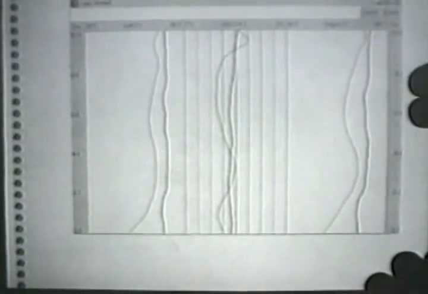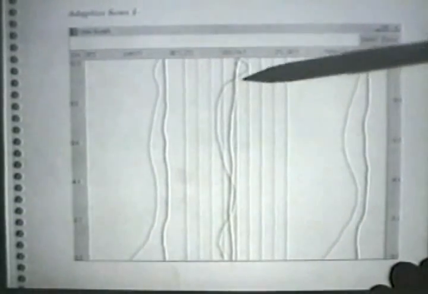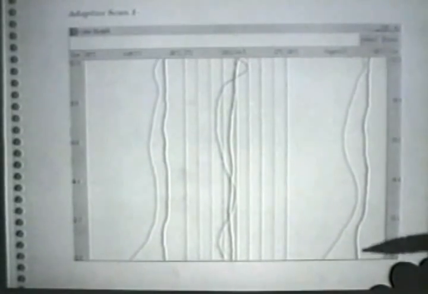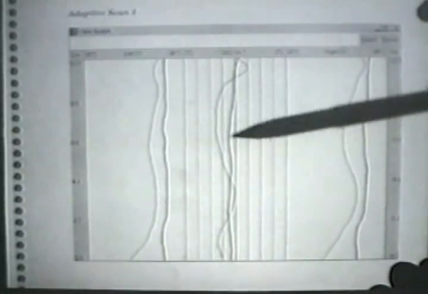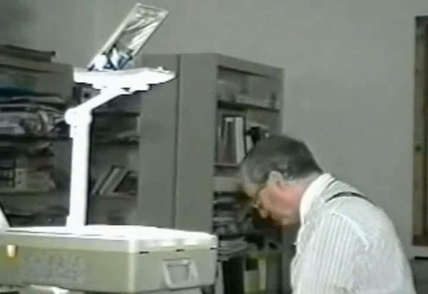Sometimes a patient will present, and we will call this an adaptive scan. Here's their pattern. Here's their present graph. It's not perfectly straight, but it's within 1/2 degree centigrade. It is nowhere close to being the shape of their pattern. Presenting like this, we would not adjust that patient.